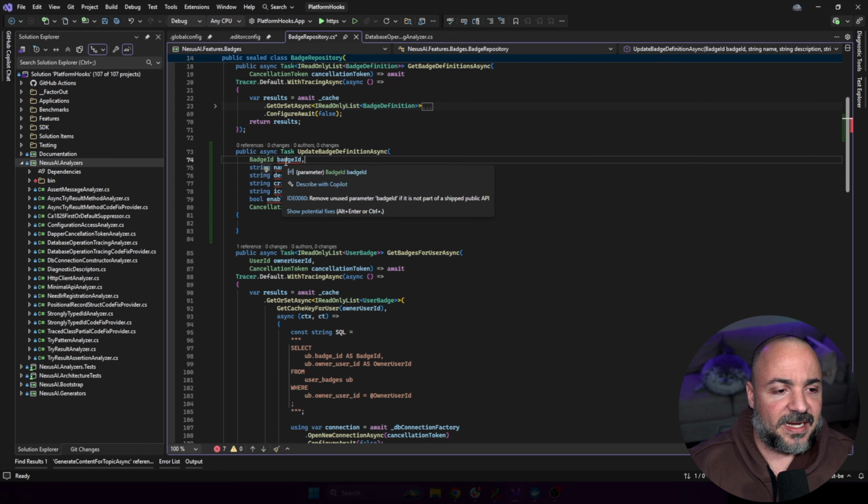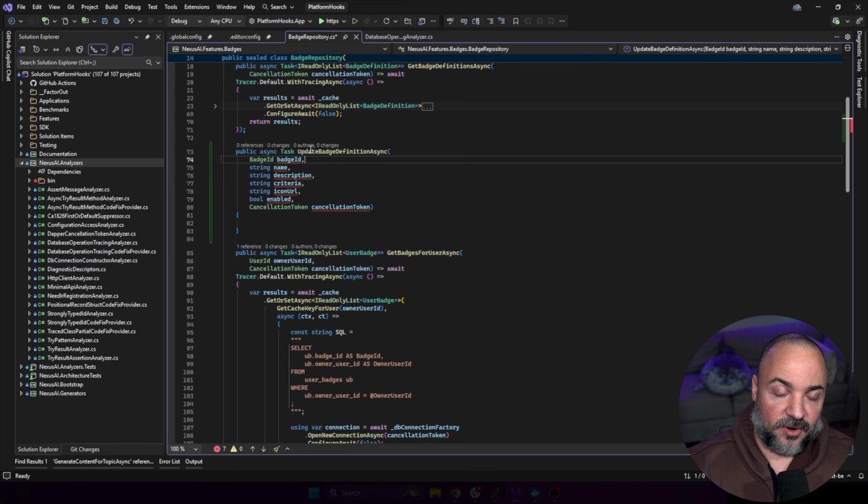This is IDE0060. I have it turned on to basically be an error. If I'm not using a parameter, I want the IDE or MSBuild to tell me, hey, look, no one's using that. You should not have that included. And I'm turning more and more of these things on to basically start to enforce better patterns.